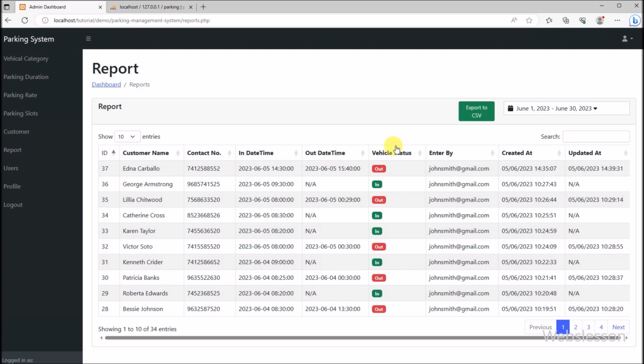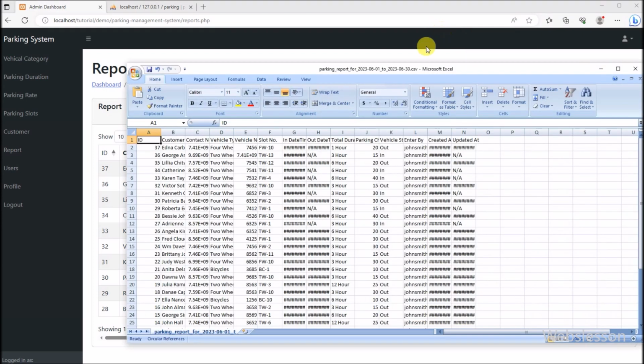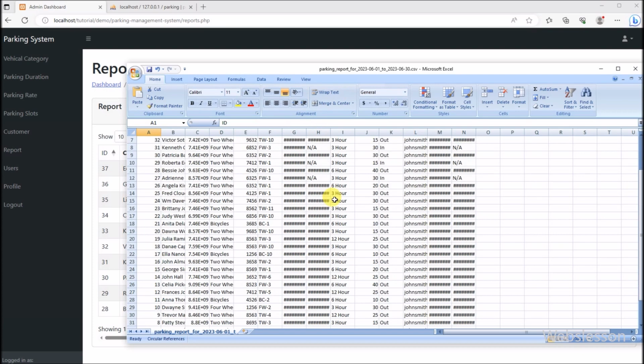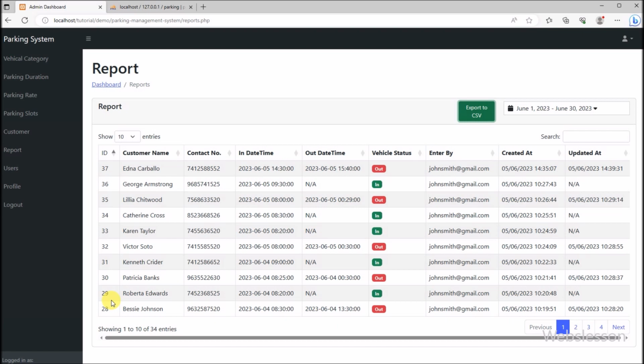Here we can also export this data into a CSV file, so for exporting data, we click on this export button. After clicking on the export button, we can see that the parking data has been exported in a CSV file. Now here we can see the exported parking data in the CSV file.